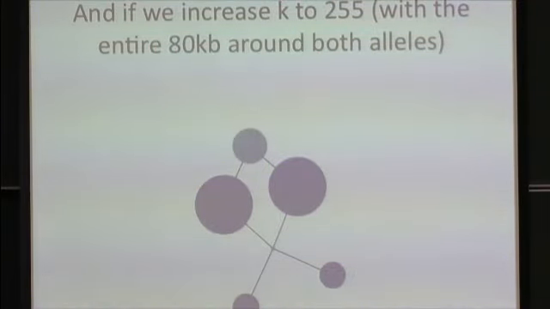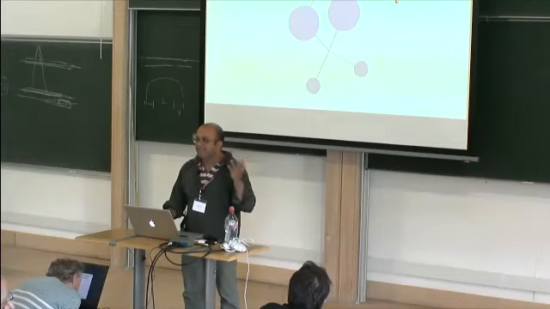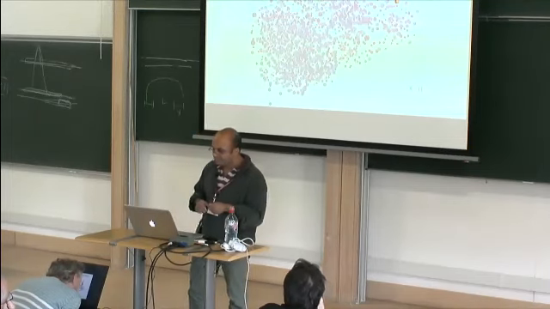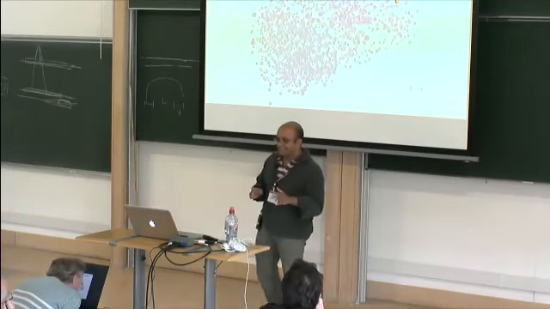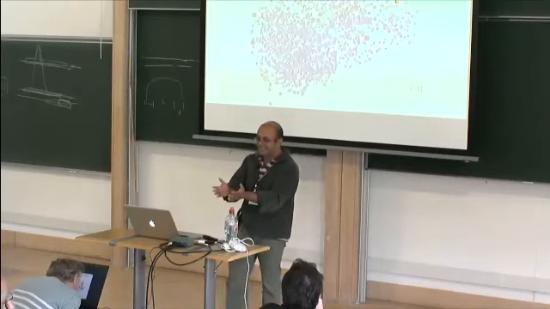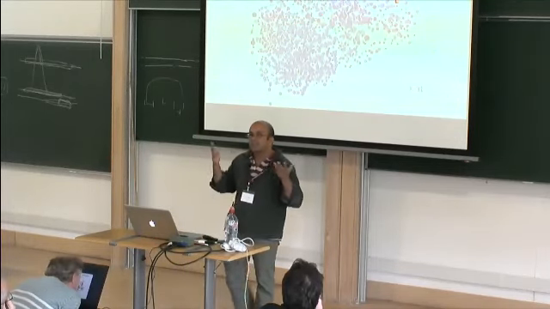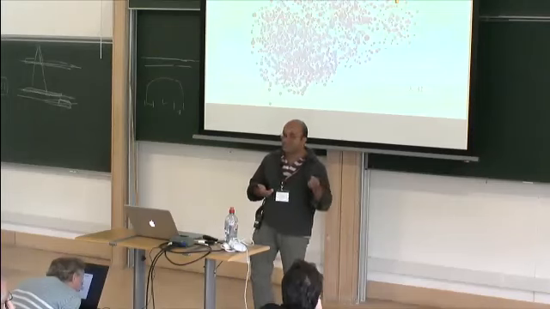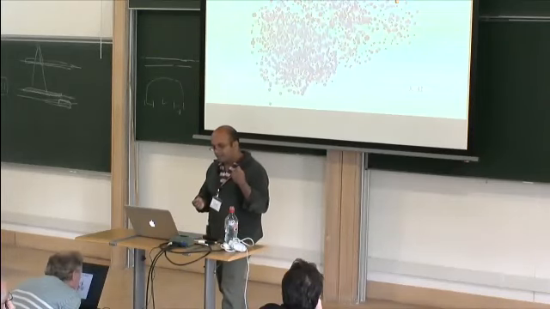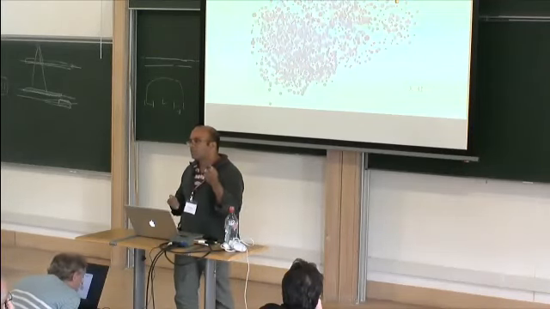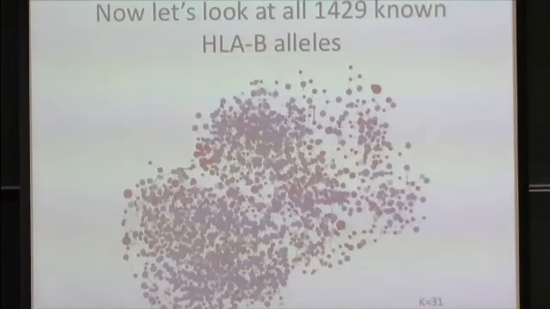What happens if we put in all 1,400 alleles of this HLA gene? It's insane. I must be mad thinking about this. I mean, what can we possibly do? So there's one big piece of information we haven't yet used, and that's read pair information. Okay, so now let's think about what kind of information read pair information could gain us.